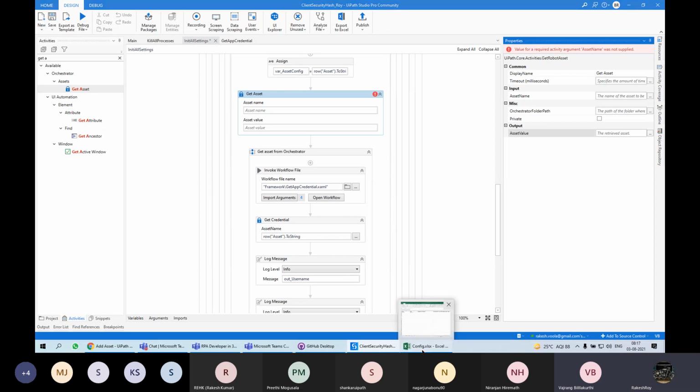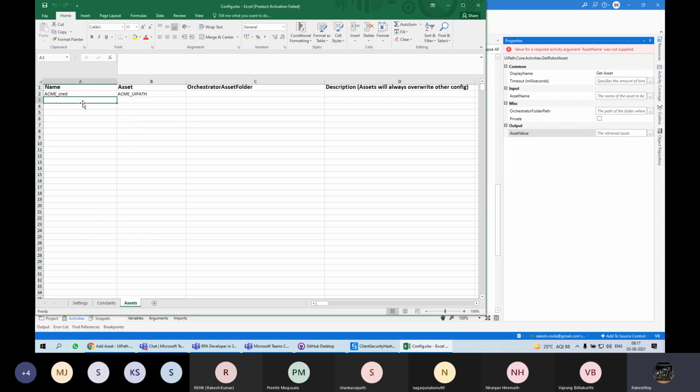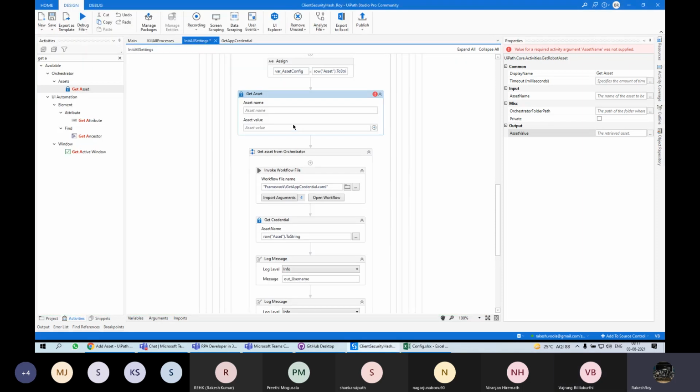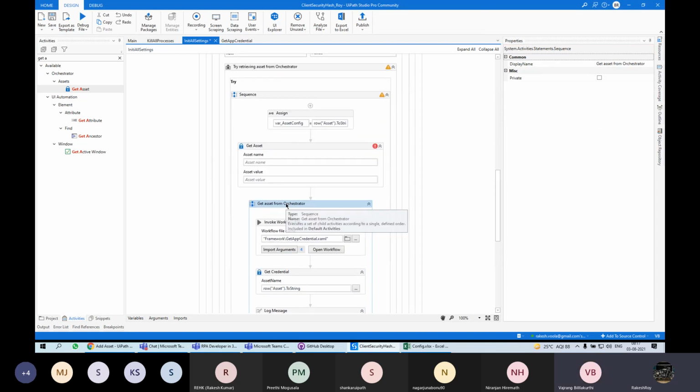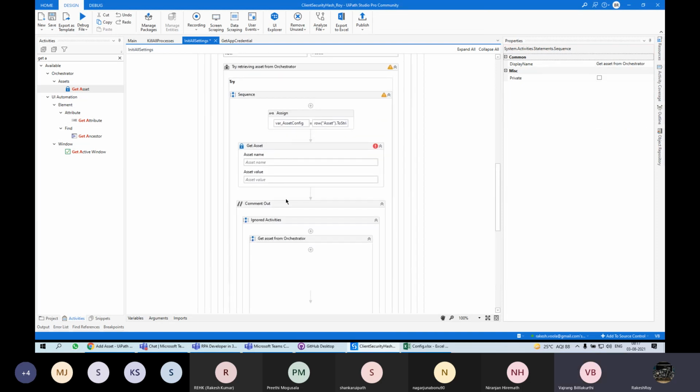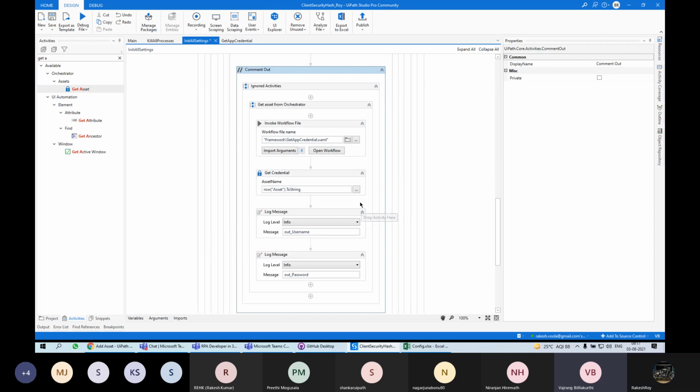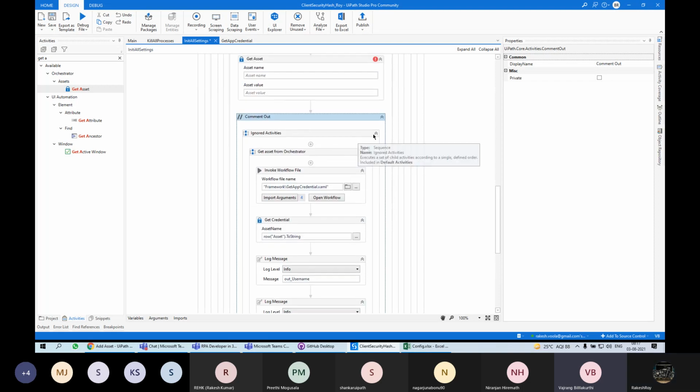Okay. Got it. Now I have another question. We have another asset like temp or something. So now, let us consider, I'll just delete this one. Yeah, you can delete that. So here, asset name you can keep row of name, and the value will be the value. Okay. Continue with your question.